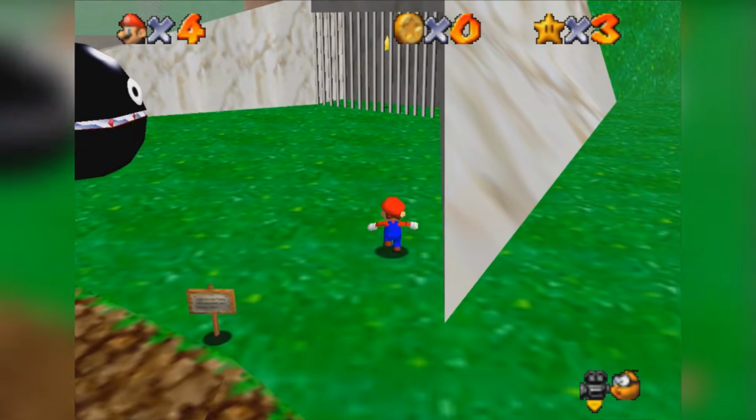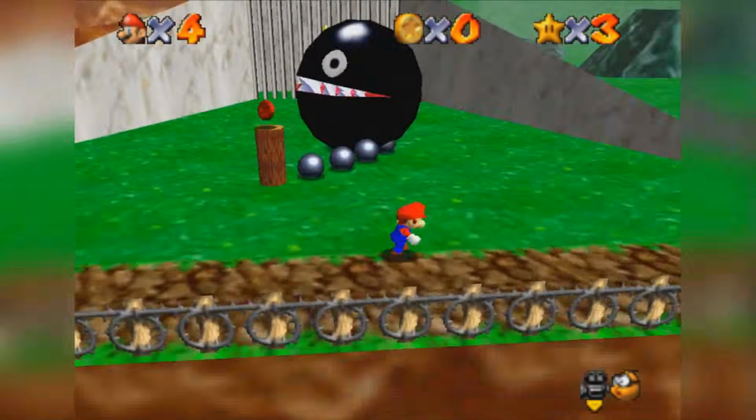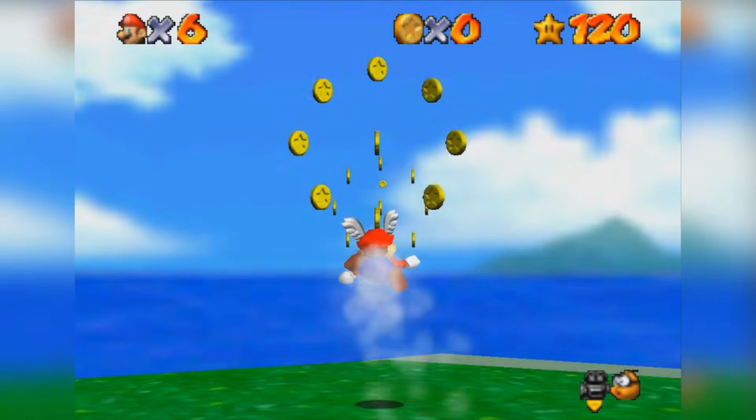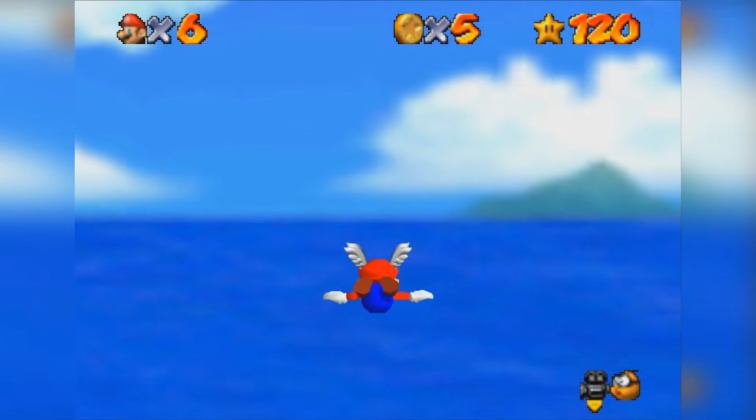I tried to see if we could get the Chain Chomp star, but there's a red coin on the platform we need to ground pound, so this is not gonna happen today. The only other star requires you to fly between circles of coins, and I'm not trying that one, no way.